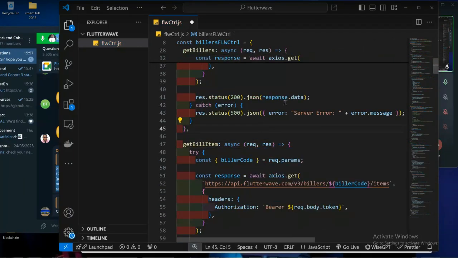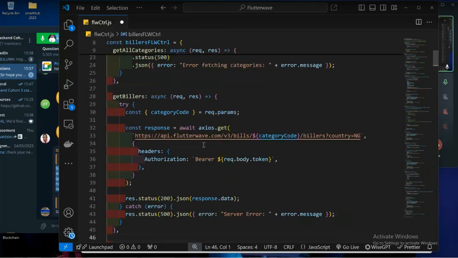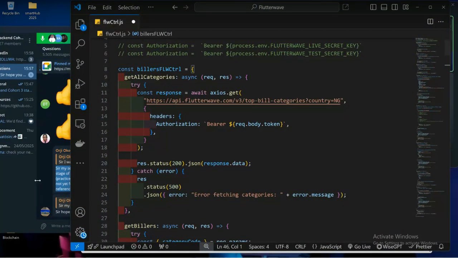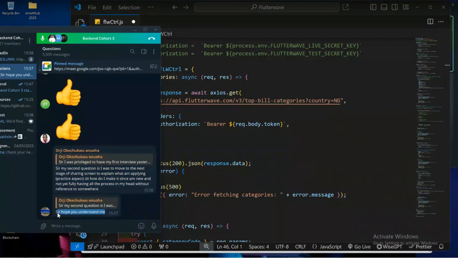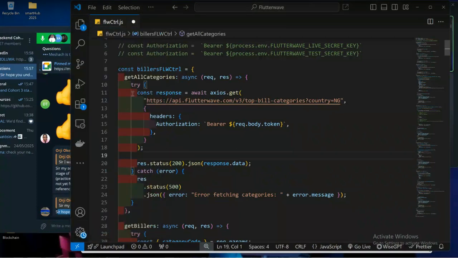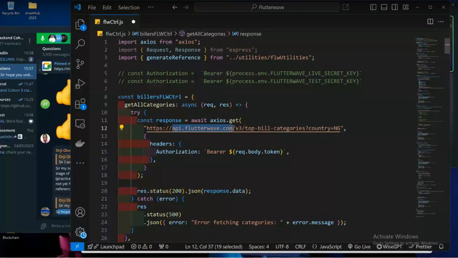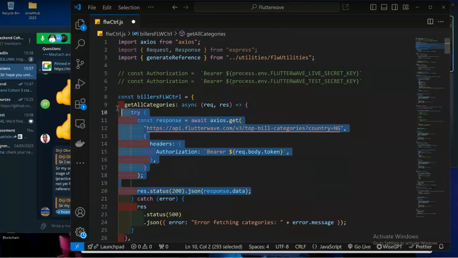So you don't need all of these codes. But for those who might be asking, how do we implement buying airtime, buying data, buying all the services? You know, there are these little services we call utility. Now, I didn't understand the question actually, so that's why I was saying you drop your questions. If you look at it here, this is how to get all the categories that Flutterwave offers, which could be the airtime, data, government levies, all of them. So this is the function I use to get all of that information.